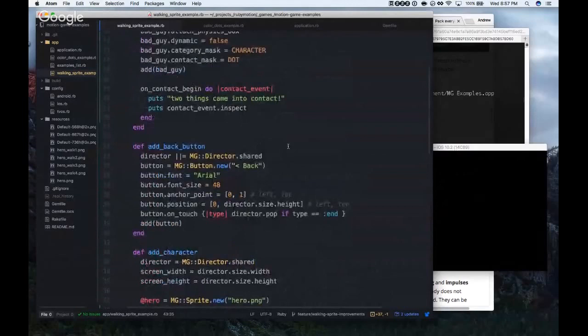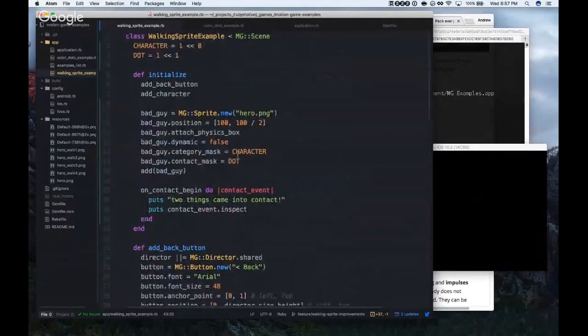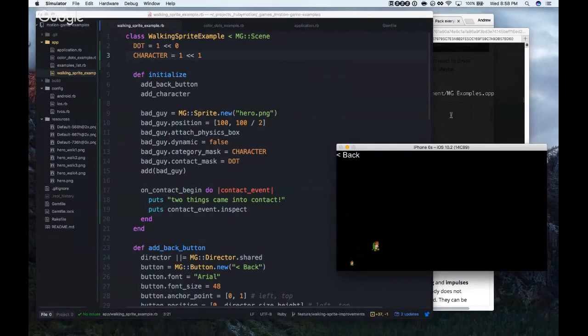Yeah, that looks right. Maybe I even need to switch these numbers. No, I think that's correct. Something else is wrong. I swear, I think it's the size of the physics box. That would be my guess.